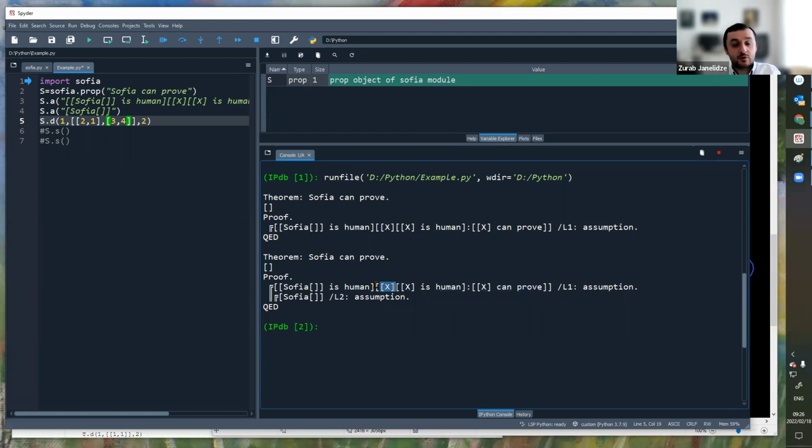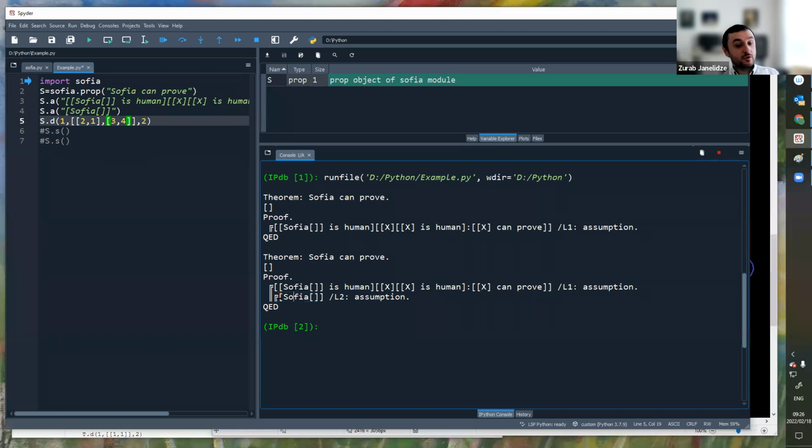To what value should X concretize? In our case, we want X to be applied in the case of X being Sophia, right? So I'm going to tell the program, look, I want this X to be specialized to this thing that I know exists because it appears as a separate statement.